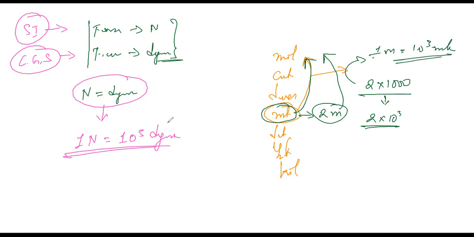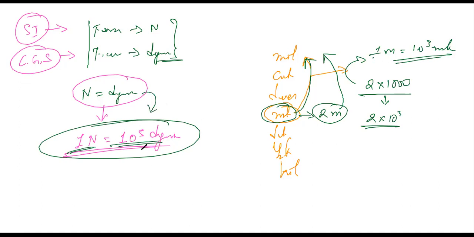Like that only we come across this unit: 1 Newton of force is equal to 10 to the power 5 Dyne, according to the CGS unit. Even though I haven't yet explained the moment of force, there was a problem with its unit. I'm just explaining the unit once again, so that when we discuss it in the chapter, it will be easy for you all.